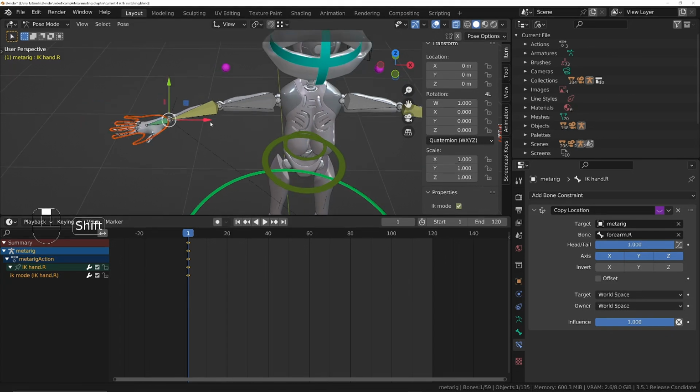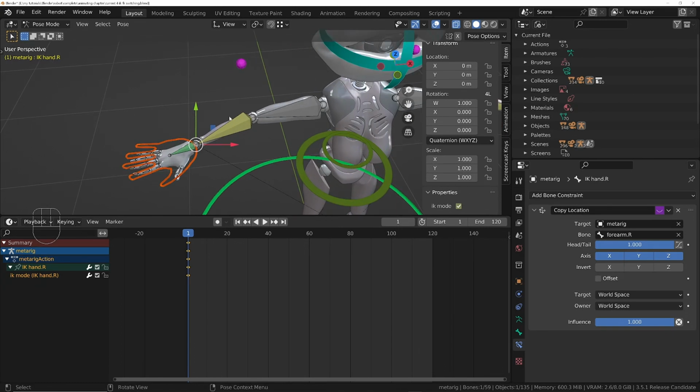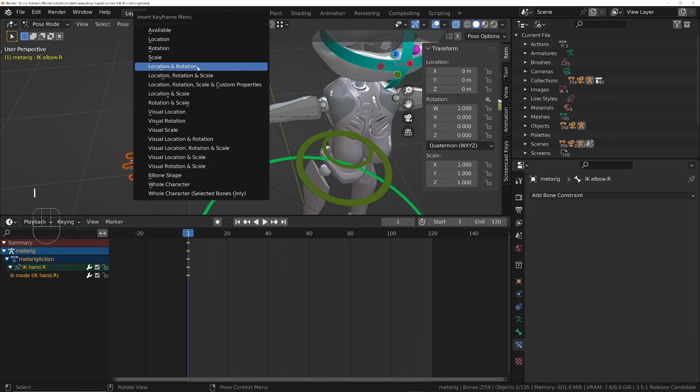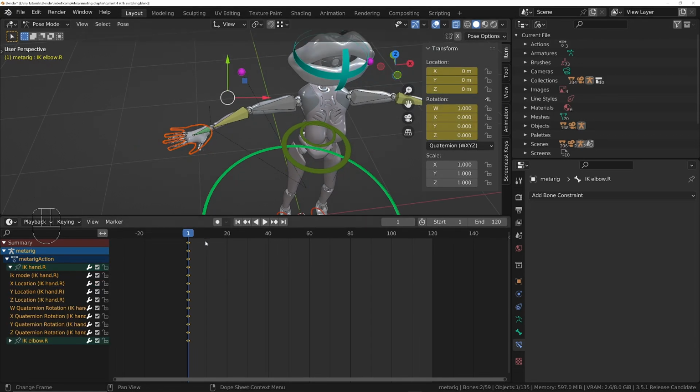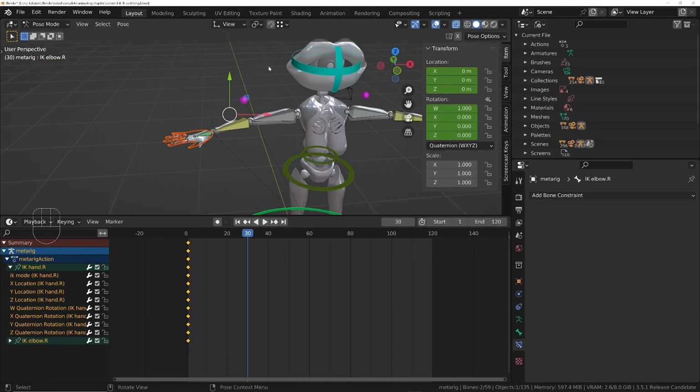We also need to add keyframes for the hand and the pole target, because these are the two bones we're going to be manipulating in IK mode. So select this one, press I, and add a keyframe for location and rotation. Now we can move to a different frame, frame 30, and we'll move the hand in IK mode to the start position of a wave, which will then flick over to FK so we can get a better pendulum motion than IK could give us.